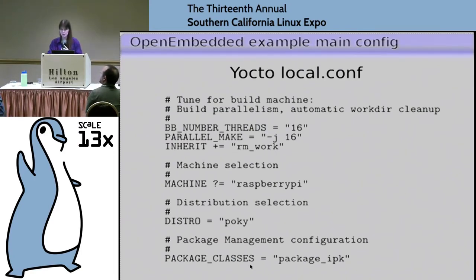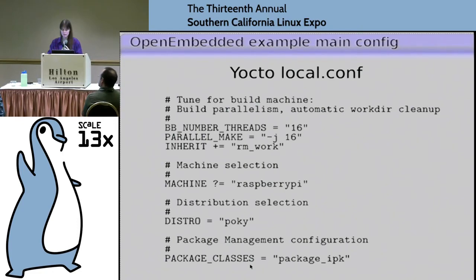Now let's take a look at some specific examples of OpenEmbedded stuff. This is specifically taken from a Yocto build that I did for a little Raspberry Pi project. And this is one of the simpler, shorter local.confs. They can get way longer than this. In fact, the default ones are way longer, but they're mostly comments, so don't be too alarmed. I have distilled this down to just the essential stuff.